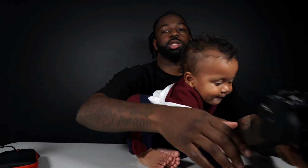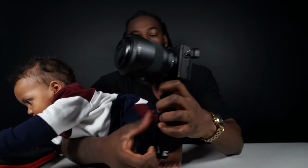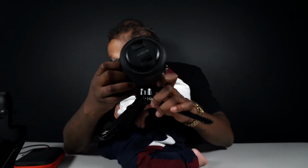Also, a good thing with this is that, as well as holding it like that, I also use it to take pictures, which I did in Prague actually. So you just have it on its legs and you can just pop it like that, like a tripod. So this is pretty sick, man.